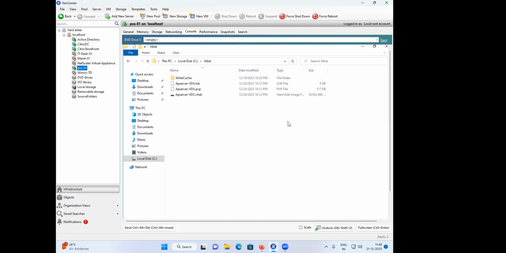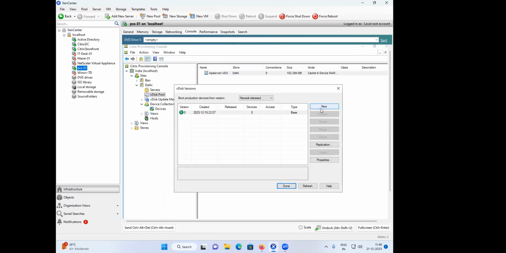Now simply minimize that window. And that question is very important for interview perspective as well. Simply click on new version. Click on new. So now your new version is created. As you can see, version 1. But right now it is in maintenance mode. And your version 0 will still be running with your production. No user will be impacted, whatever you have to perform on version 0.